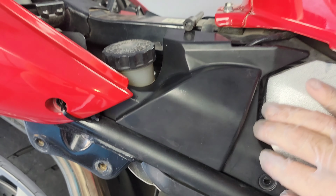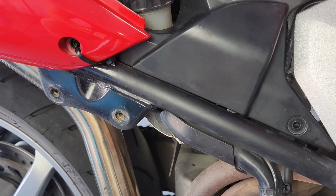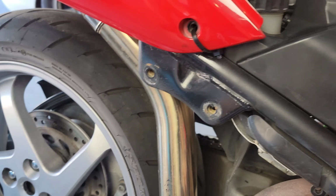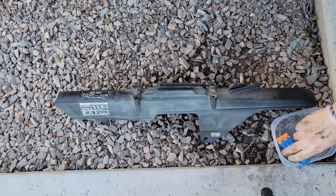So I actually think this is pretty effective. I mean, if you can keep it like that for a while, I think it's actually pretty decent. I like it. Cool. So let's now get the other part and get it painted so I can put this back together and at least give a little bit of a makeup to the bike.